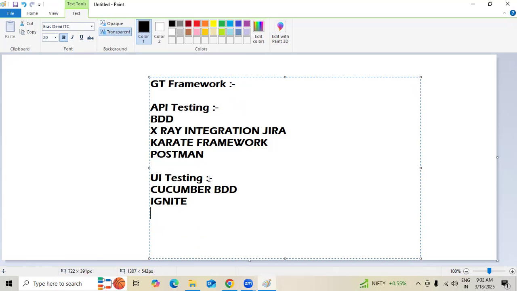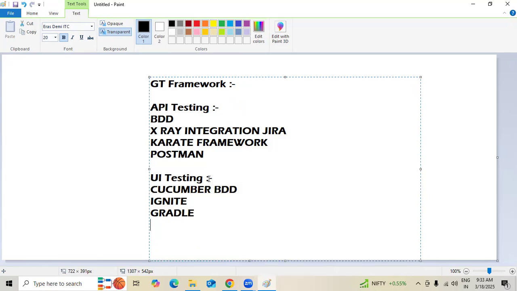Next, for that we require different tools like JetBrains IntelliJ IDE, or any JDK. At the same time, we may require Gradle, right? Gradle is generally a build tool, and we use it now and then. At the same time, the Karate framework is already given. If you want to create any kind of testing for RESTful APIs, we use the Karate framework. Cucumber we use here.